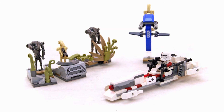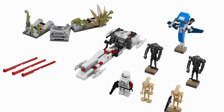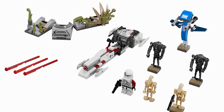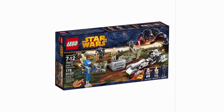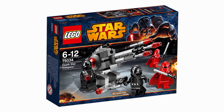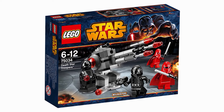The Battle of Saleucami is just a bit of a weirder battle pack that went on its own path, but in this case it's not actually a bad thing. It's a fairly neat set offering a cool clone as well as some great droids to army build. It strays from the typical design of a battle pack, but it kind of works. Also from this year is the Death Star Troopers battle pack, and this one just kind of is there — it feels a little unnecessary.